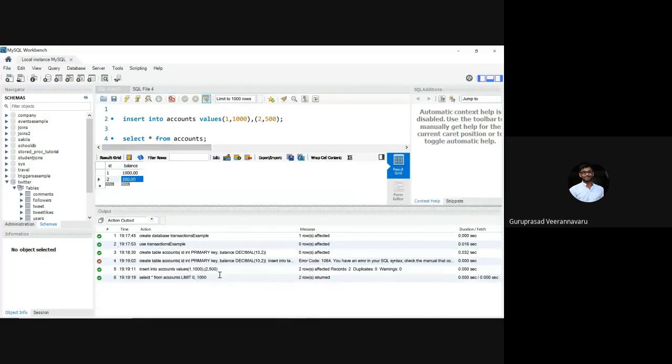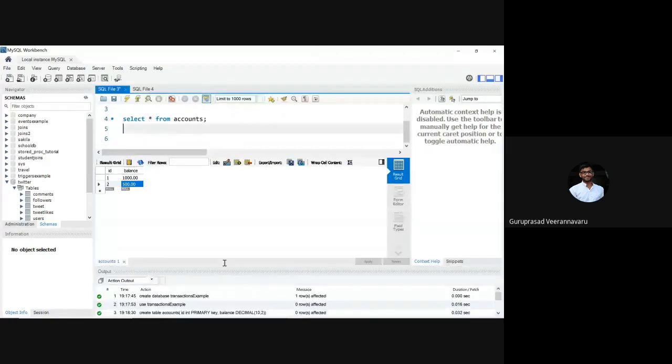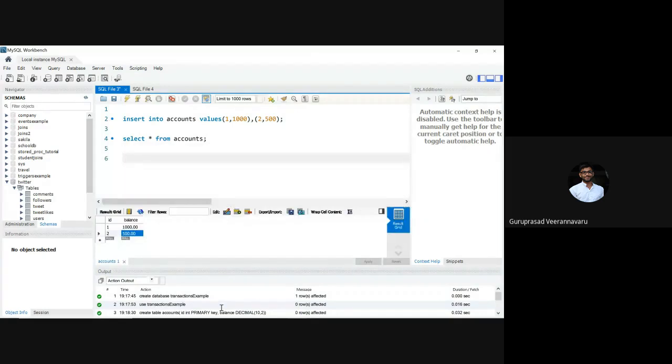Now let's say account number 1 wants to send 500 rupees to account number 3. That person came into the branch and told us to send 500 rupees to account number 3.